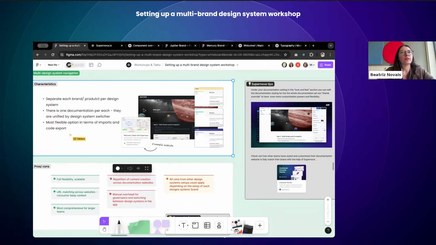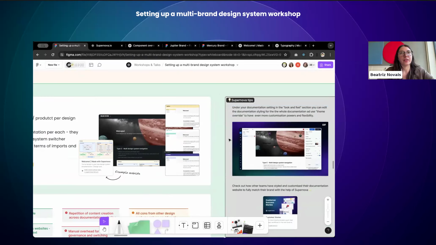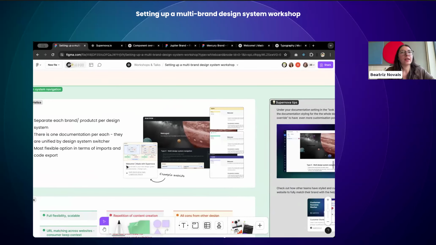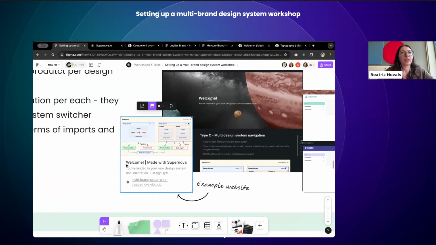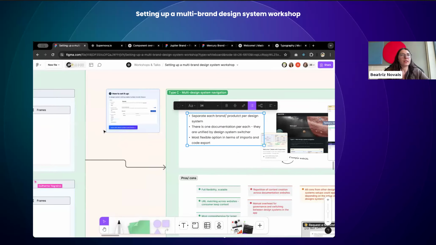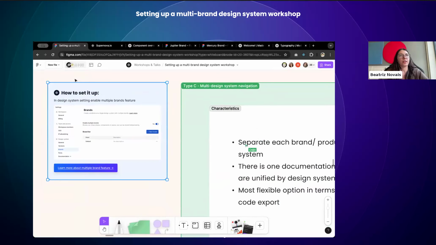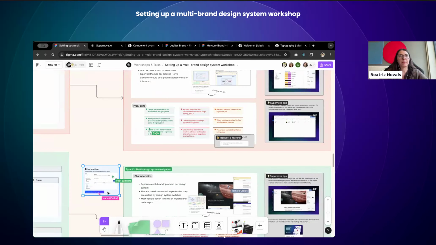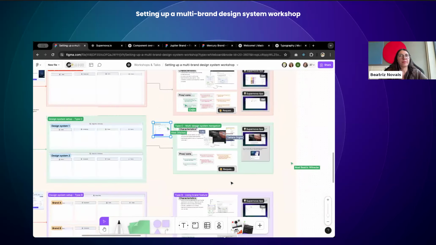Okay, so like I said, these tips that I shared are all here. And also, if you want, you'll be able to click here to see the final documentation. And these examples are all public, you can check them out. And also to recap, how to set up each of these types is here on this blue square, and you can check our documentation to learn more about how things work in more depth.